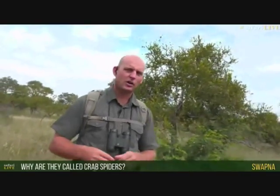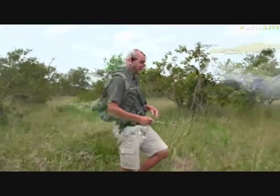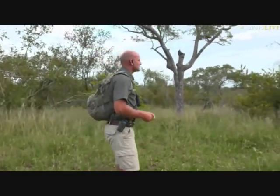You just asked me, why is it called a crab spider? That's actually quite a good question, but I've got a funny feeling it's because of those very robust front legs that they've got. They mimic the very robust front legs of a crab. Obviously crabs have got those pincers on the front of them, and the front of their bodies are a little bit more developed than the backs of their bodies. And as you saw from that particular spider, their 4 front legs are much more robustly developed than their 4 back legs are, and I think that's probably where they get their name from. It's got no other association. They don't have pincers on their legs, and they also don't have flaps that they keep their babies in on their bellies, or live in water or by the sea or anything like that, to be quite honest with you. So I think it's just because of their legs.